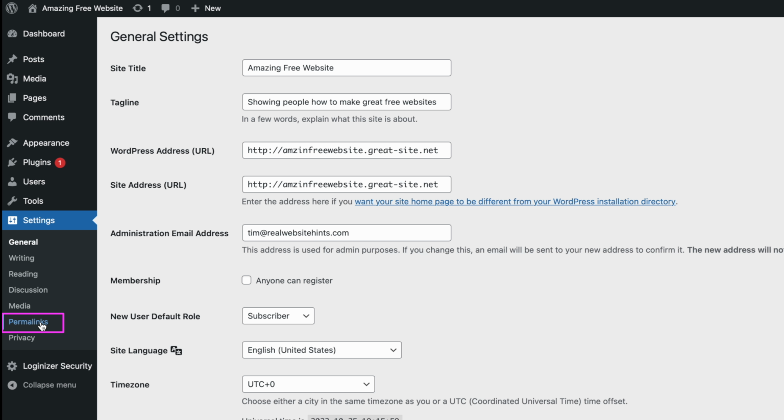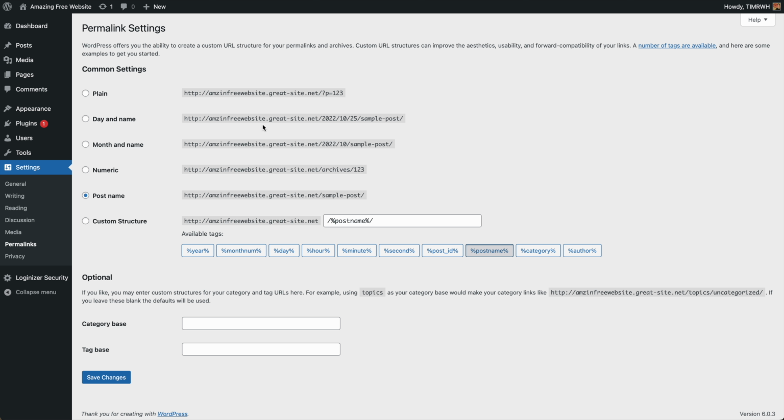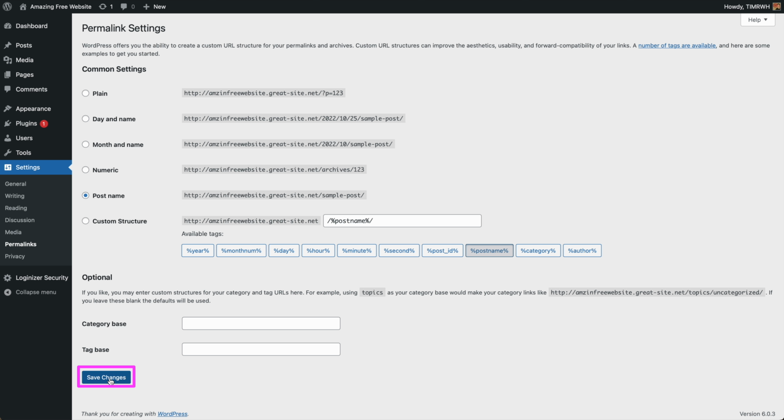If we go down here to permalinks, we want to set this to post name. And that's generally the best link structure for our website. And essentially what that means is that instead of any of these other crazy options up here at the top, it's just going to be your website / and then the name of the post. So it's really easy for you to understand. It's easy for you to tell somebody what a specific piece of content on your website is called. And it's also a little bit easier for Google to understand too. And that helps a little bit with the search engine optimization so that Google can find your website. So let's click Save Changes here at the bottom.